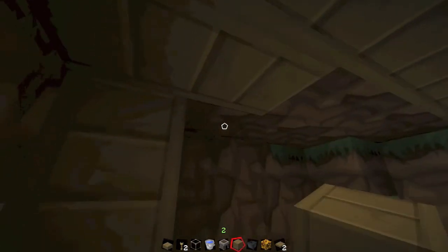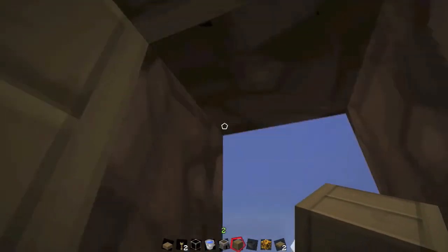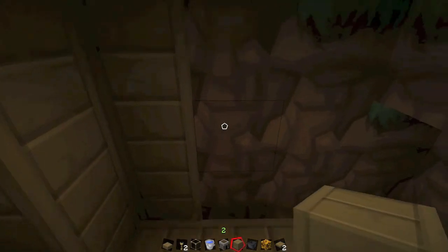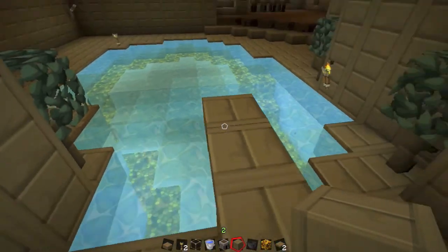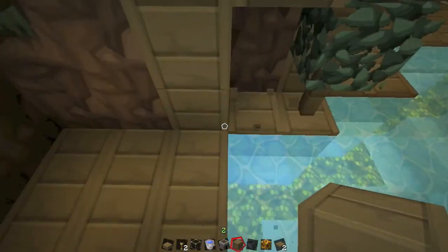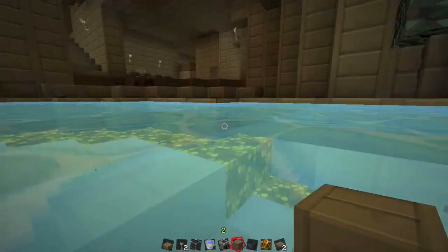So we're going to fill in this area. Oh, and there is the outdoors. I'll just cover that from out there so that they don't see the wood. And there we go. We just got to finish that. And we got our diving board. I'll probably clear out this area so you have a little walking space. And then we got, woohoo, a pool party going to be going on.